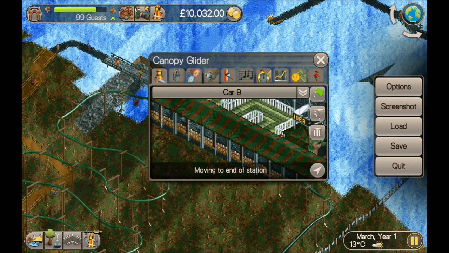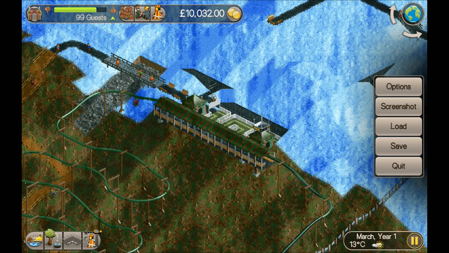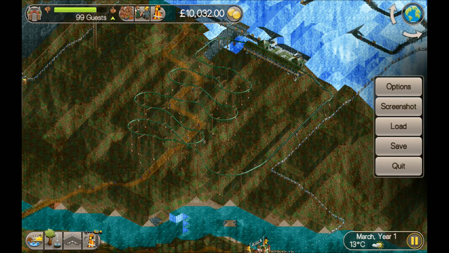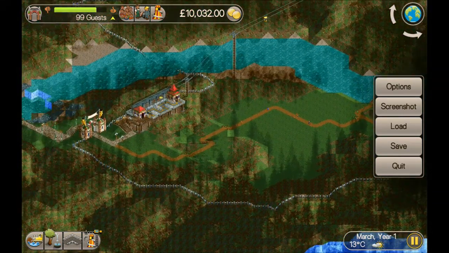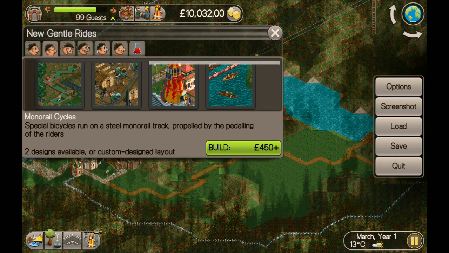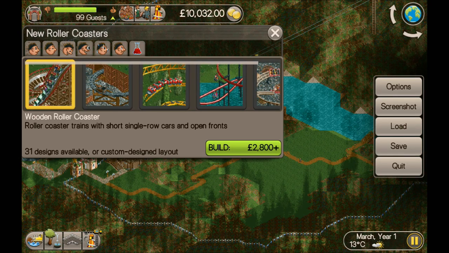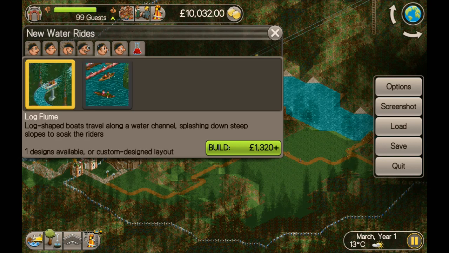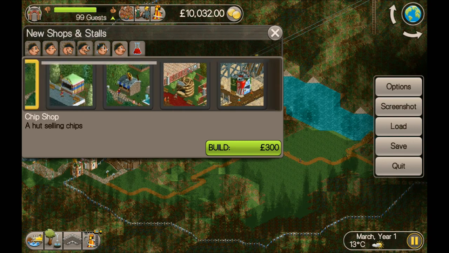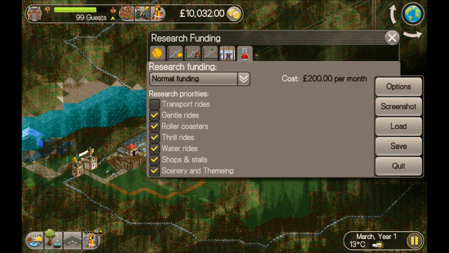What have we got here? Sort of mini suspended swinging car. Decent excitement on that. Quite low throughput, but that's fine. We can raise the money for that. Let's have a look at the rides then. We've got some transport rides. Good selection of gentle rides. We've got not a bad selection of coasters, to be honest. Quite in keeping with the park. A couple of water rides and not a bad selection of shops. I think I'm going to put my research into water rides.